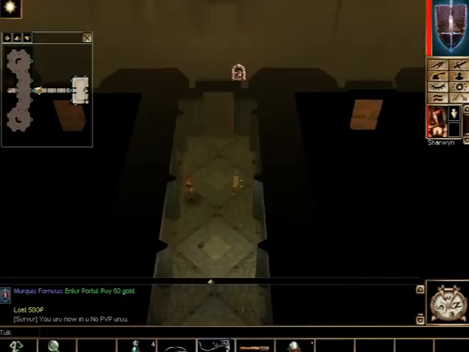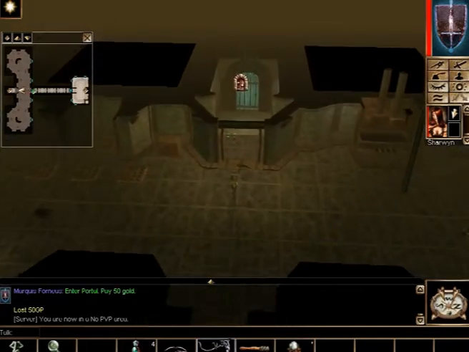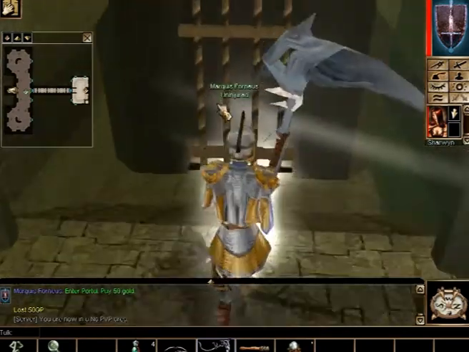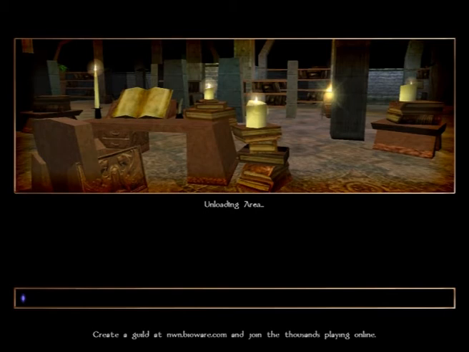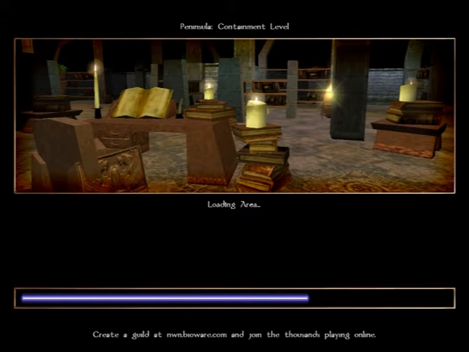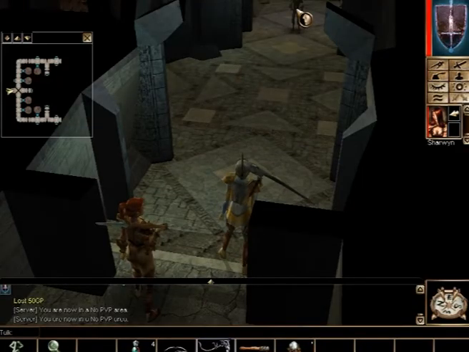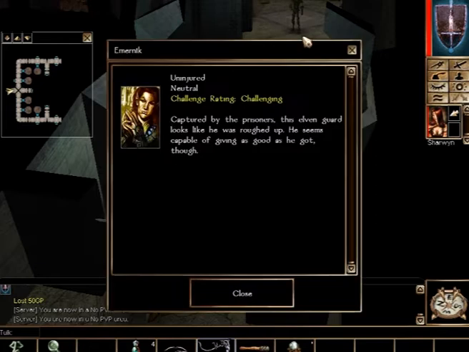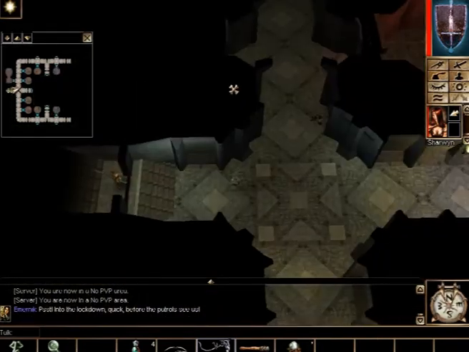Not the wrong way. Let's keep moving. The containment level. And then after this I think is the pits. Oh yeah, this guy. Lock down quickly before the patrols see us.